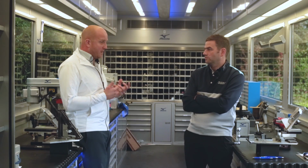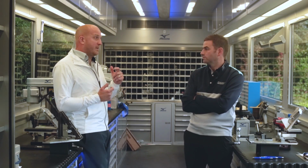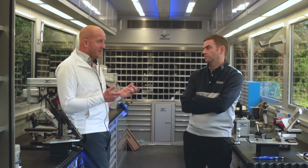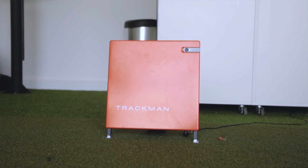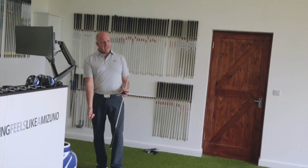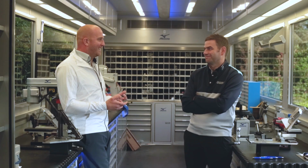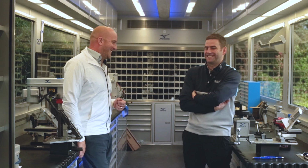Take the labels off if you have to. With our equipment, there's no upcharge on either shaft, so it's not like you're going to be talked into a shaft because there's an increased cost. It's literally, these are the numbers this is producing, this is what this is producing. Especially now with launch monitors, there's no hiding from the numbers. You can see what's doing what and why. So you need to have an honest conversation, but term it in a way that the golfer is not feeling bad about it, should we say.